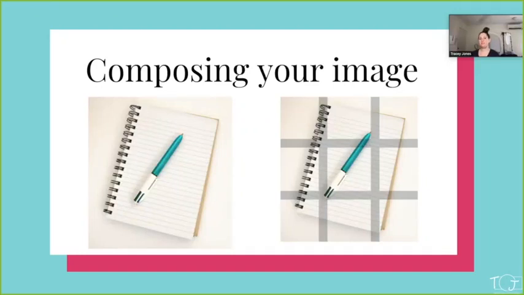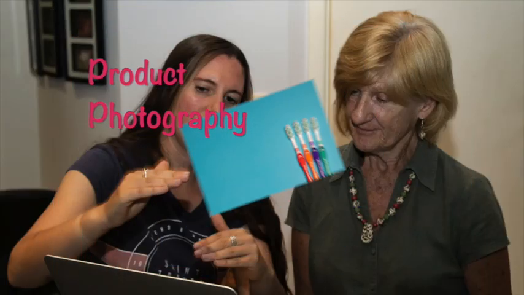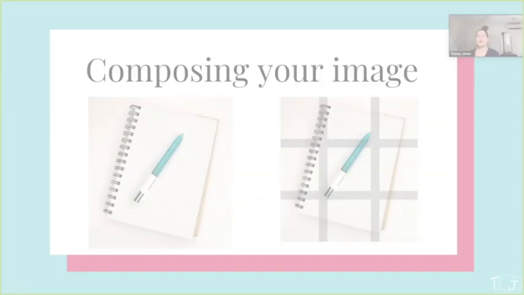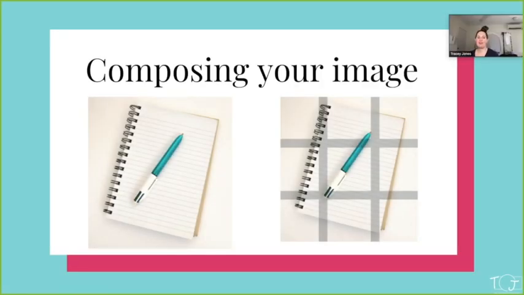Now when I say composition, do you know what I mean? If you do know what composition means, drop it in the comments for me, let me know what composition is. So composition is the photographic term used to talk about where things are placed within an image. There are quite a few composition rules which have been made, and these rules are designed to help you work out where to place things.